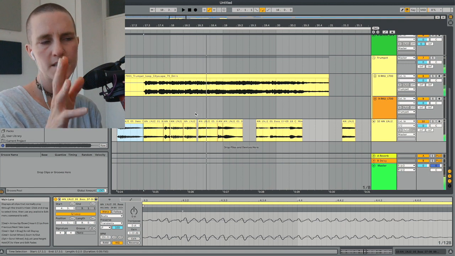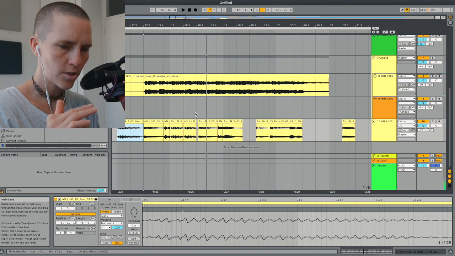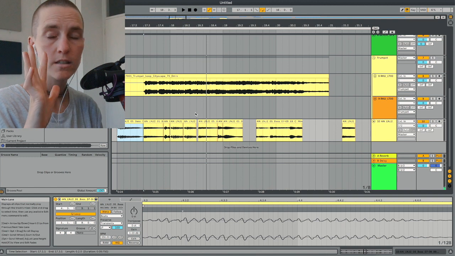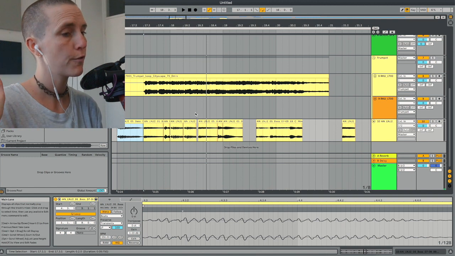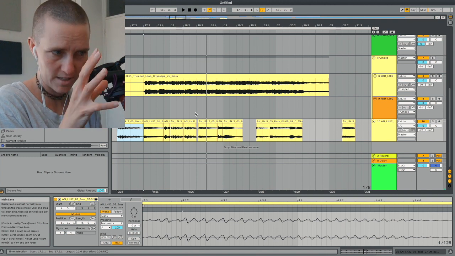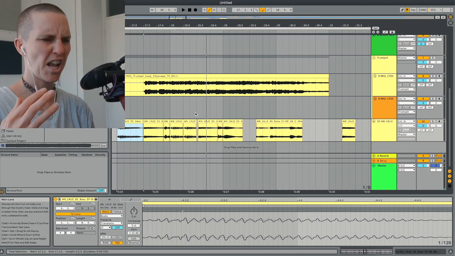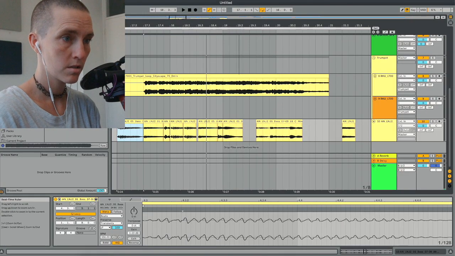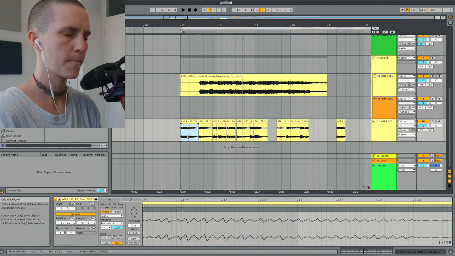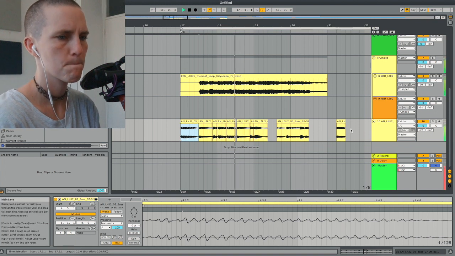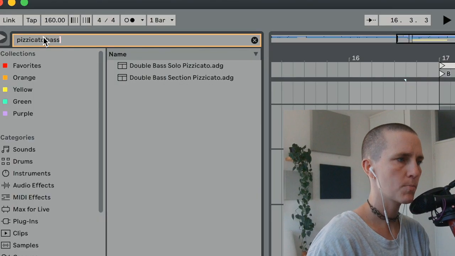See, actually, I'm already taking it far too seriously. I don't want the bass to have that movement. I was thinking no bass, maybe a subtle root and a fifth. It's so easy to get caught up in just editing all the stuff, and then when you actually step back and you're like, so I'm glad I caught myself there. Well done, me. So I could spend time doing that, but I'm going to just use a pizzicato bass.